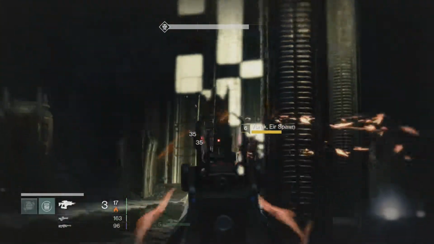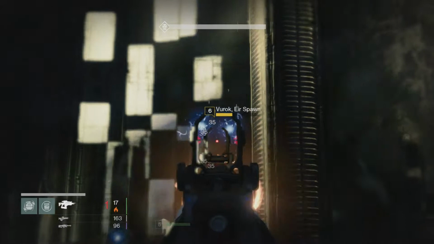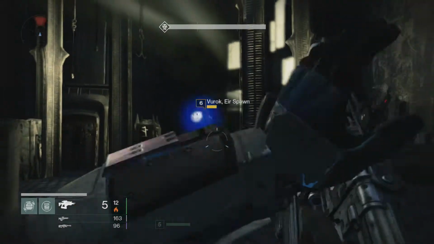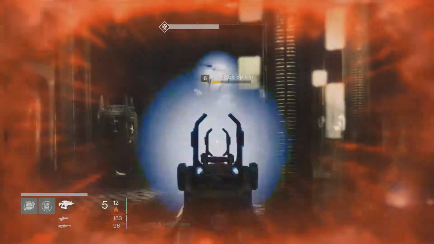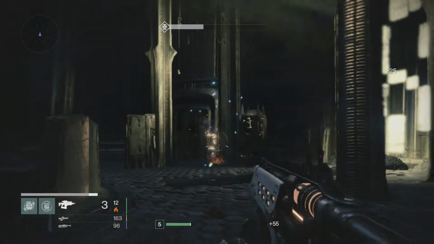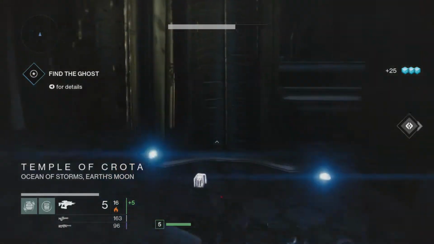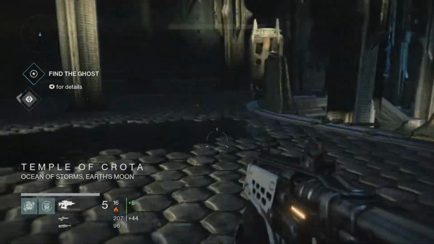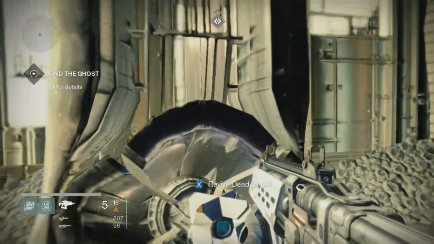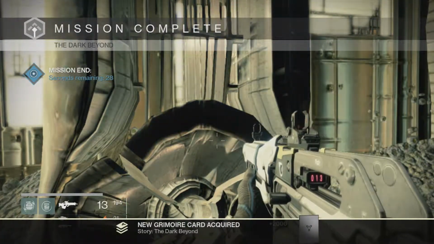Right, this looks like it also works quite well. Right, not doing too bad against him actually. This gun worked a lot better than I thought it was going to. Right, pick up all this. And now I've got to find the ghost, which is just here. Yeah, going to revive the dead ghost. And that's completed the mission.